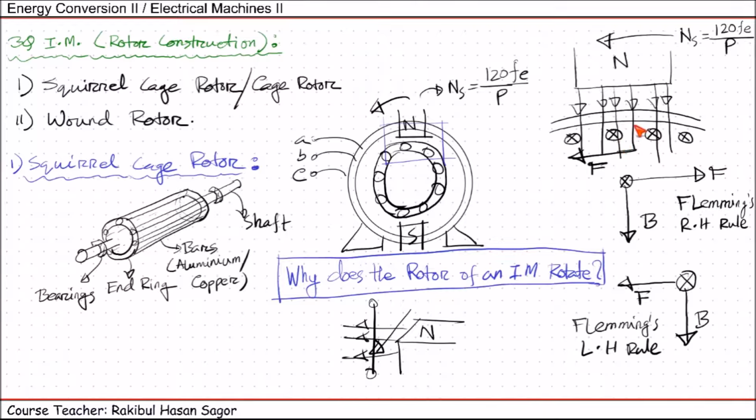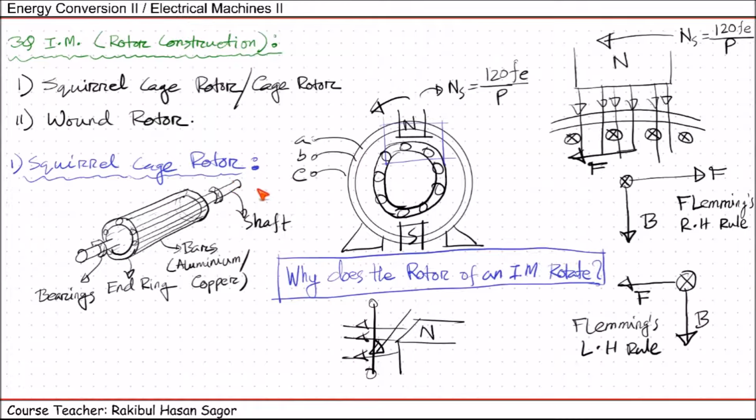So the rotor will try to reduce that relative speed between this rotating magnetic field and the rotor bars, so that the cause of creation of this current can be demolished. In order to do that, the rotor will start rotating in the same direction of the rotating magnetic field, and it will try to catch the stator field. So this is the basic principle of operation of a three-phase induction motor with squirrel cage type rotor.